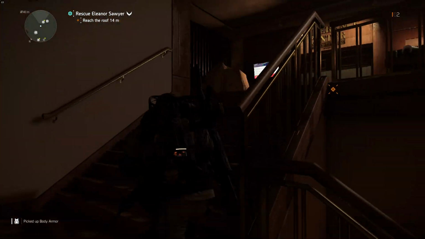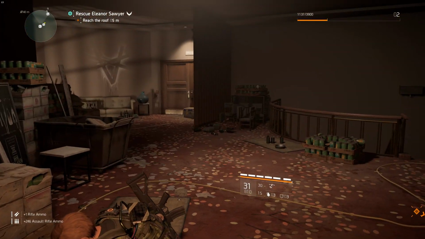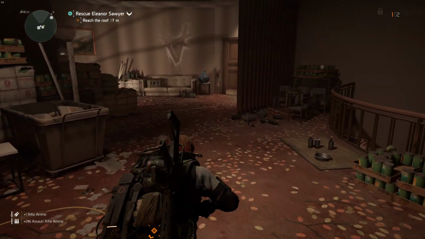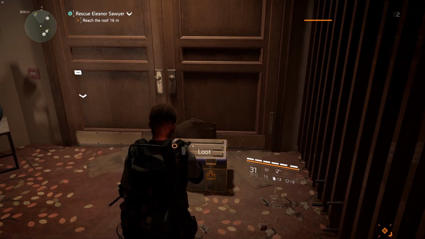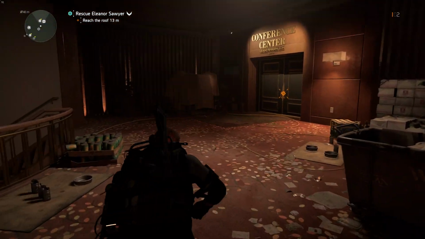Okay, we need to get up there to the roof. Yeah, let's restock. We shouldn't try to postpone that so much. And oops, there is also something over here that could be some armor. Nope, just some armor package.